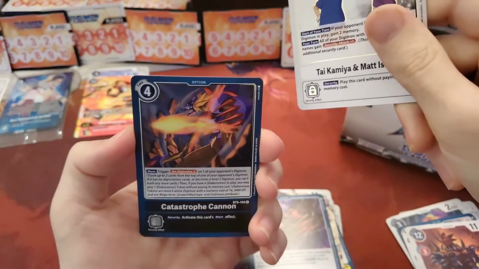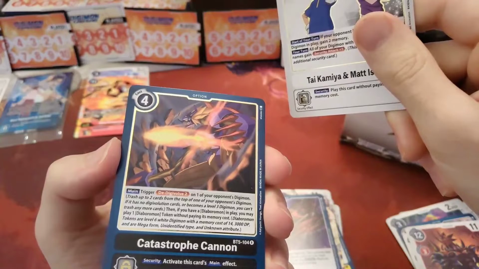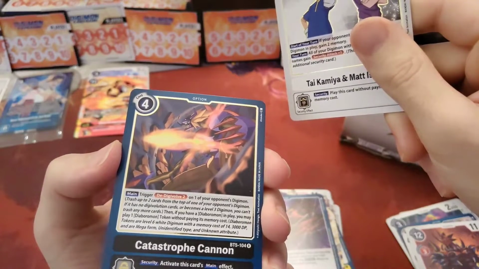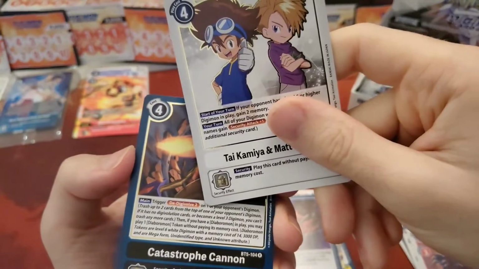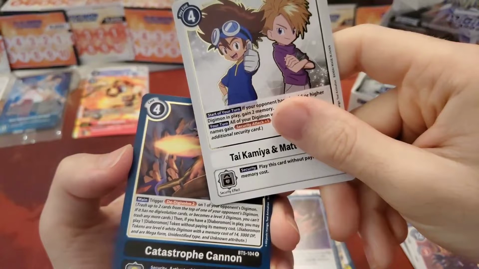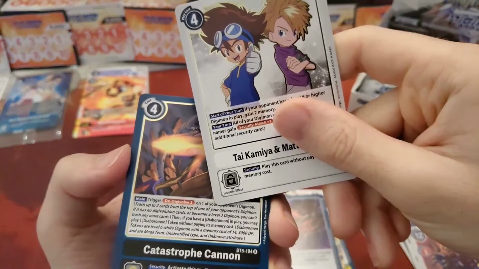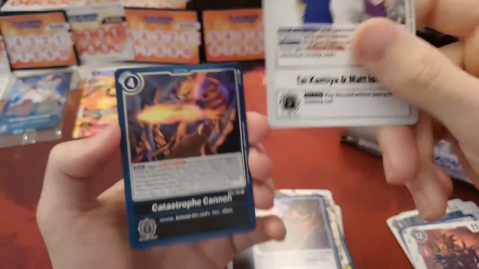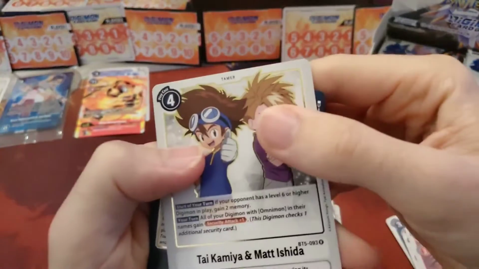Catastrophe Cannon. That is a lot of text. Digi devolve 2 on one of your opponent's Digimon. And then if you have a Diaboromon in play, you may play one Diaboromon token without paying its memory cost. Diaboromon tokens are a level 6 white Digimon with a memory cost of 14, 3000 DP, and a Mega Form. There's tokens now in this game? When did that happen? Well, we're learning lots.